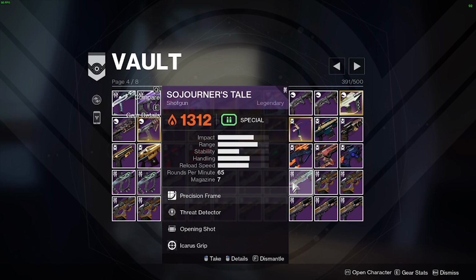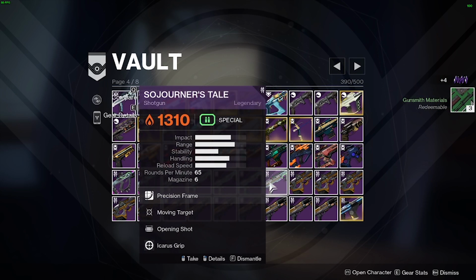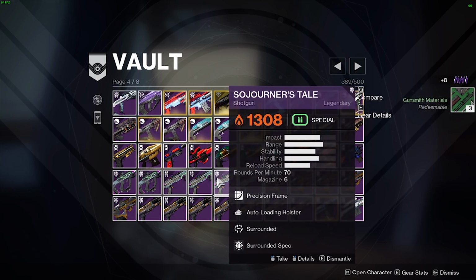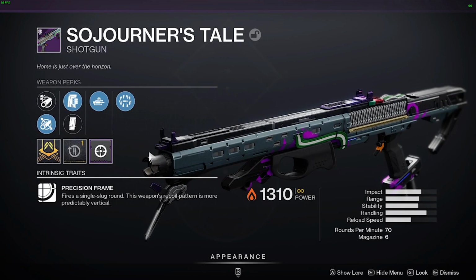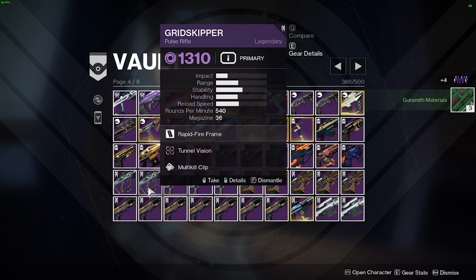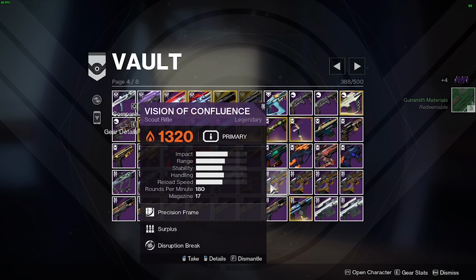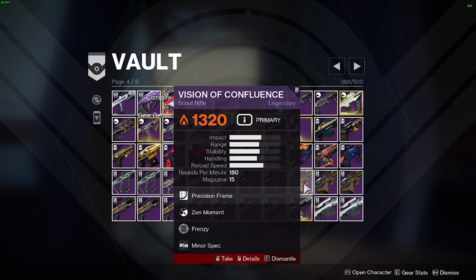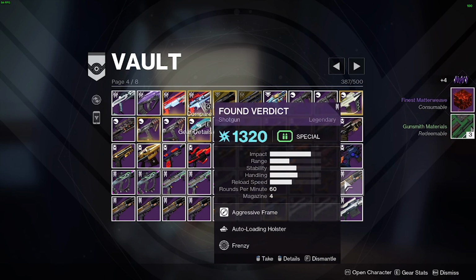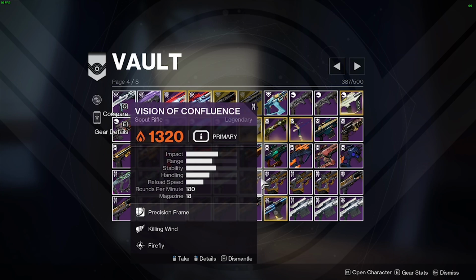I feel like I'd rather have... We'll drop the threat detector one. I'll drop the moving target one. Auto loading surrounded. With a soul mag. Both are with soul mags. But I think I'll take the one with higher range then. Using with three of those, I can live with that. Killing Wind Firefly, Surplus Disruption Breaks, and Moment Frenzy, don't really need. But it's a 1320, I'll hold on to it for a bit. Surplus Frenzy, ass. Anything surplus isn't really worth having. For a scout, at least.